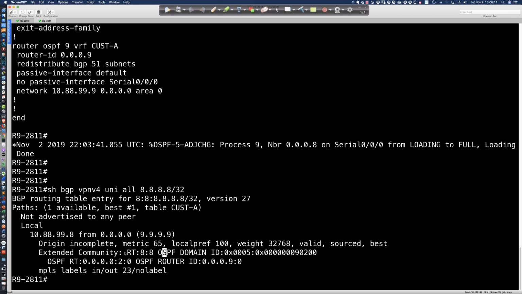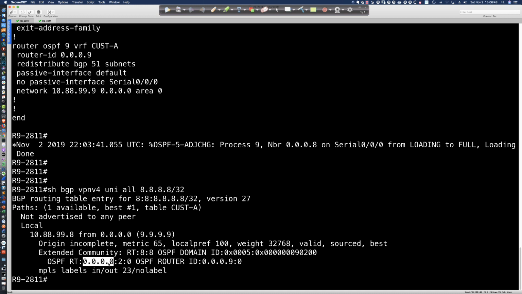You can see we've got the route target. Now, that's a BGP extended community attribute. We've got the OSPF domain ID. All of this is the OSPF process ID represented in hexadecimal format. You can see right there, there's the 09, and that's representing process ID 9. Again, our focus is here, so let's talk about the values in the OSPF route type. Remember, the first 4 octets, or the first 32 bits in dotted decimal notation, are the area number.